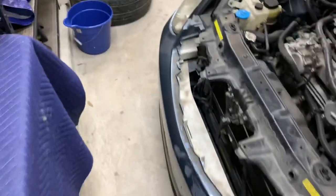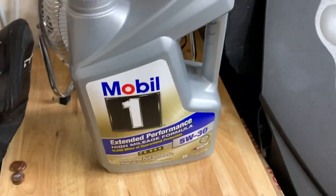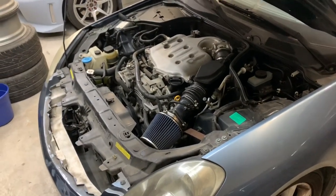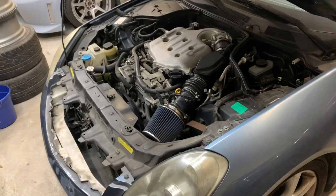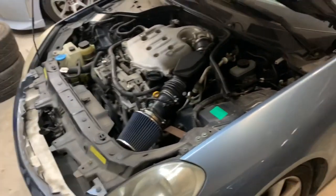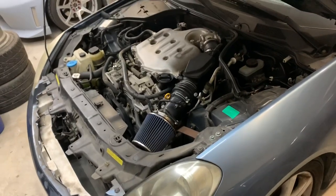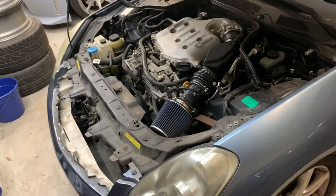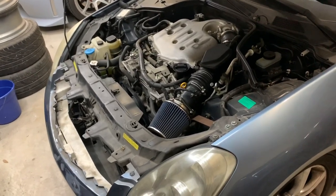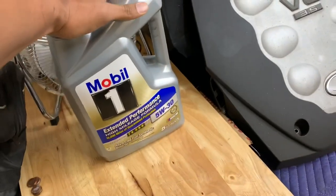So yeah, that's what you need. Obviously, you're gonna need some more oil. I recently changed the oil on this thing before I saw the oil leak. I didn't do anything about it then, which was before I even started driving. So I haven't really driven the car since I changed the oil last time. I would drain it, but I don't have a clean pan to drain it and then pour it back in the motor. So I just bought some new stuff.